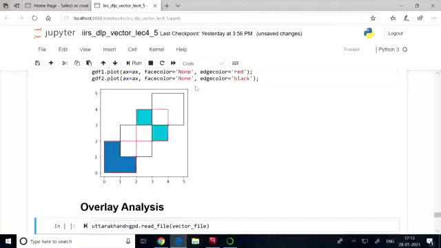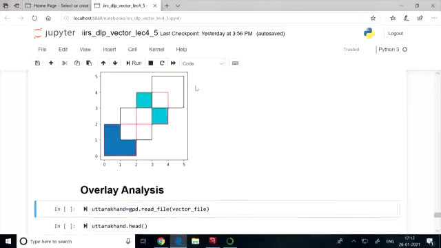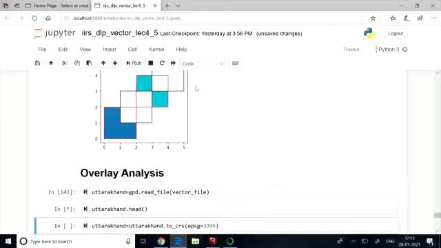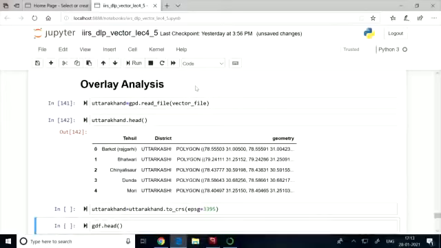Now let us see how much area we are able to monitor, and how much area we are not able to monitor, so that in the future you can plan new air quality index monitoring stations around those locations. Let us see how we do some basic analysis of this type. First I am reading the Uttarakhand file. There is nothing new here. I am just reprojecting it to EPSG 3395.